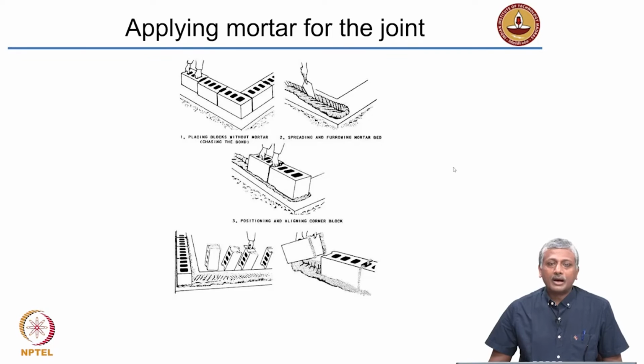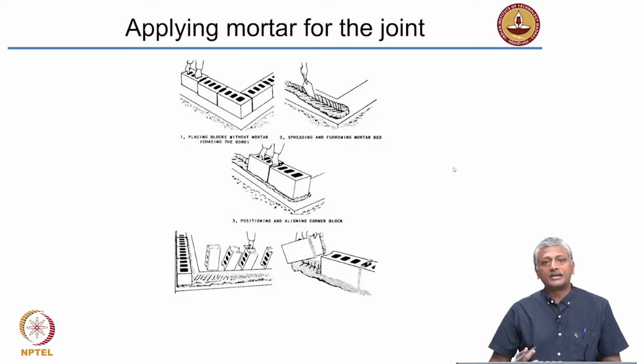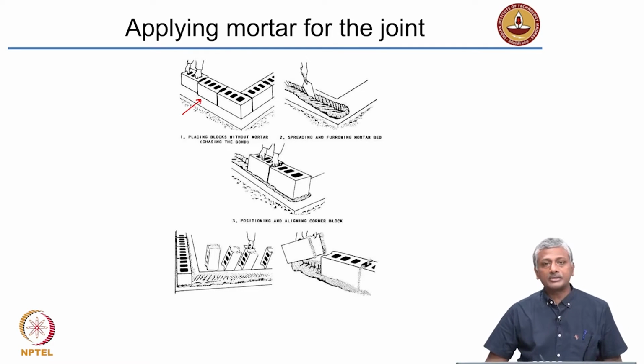Let us now take a look at how a mortar is typically applied for a joint. So let's take this scenario for a wall that is being constructed from the ground level up. That means from a foundation that is on the base of the ground, and then from there we are constructing the wall up. So first what is done is that the blocks are placed without the mortar on the foundation. So here it's a strip foundation.